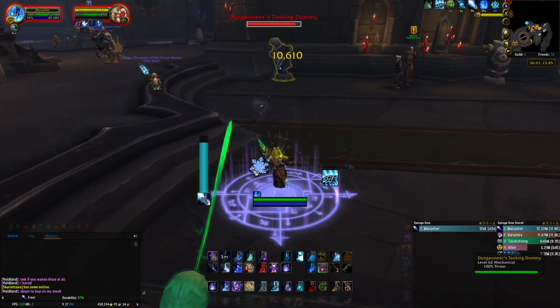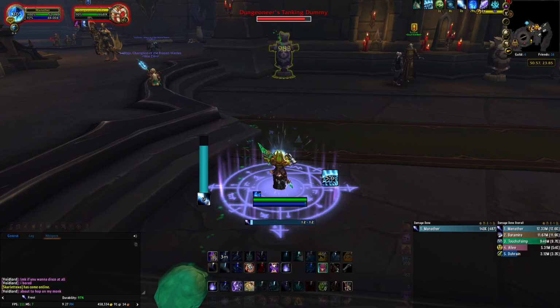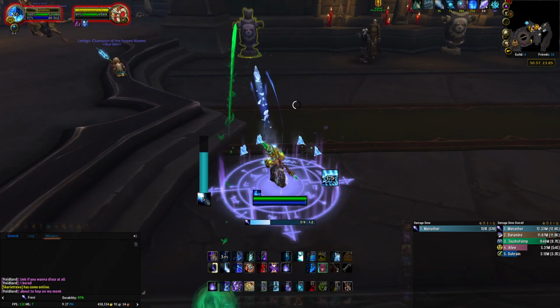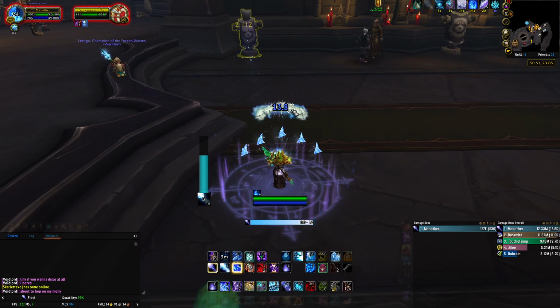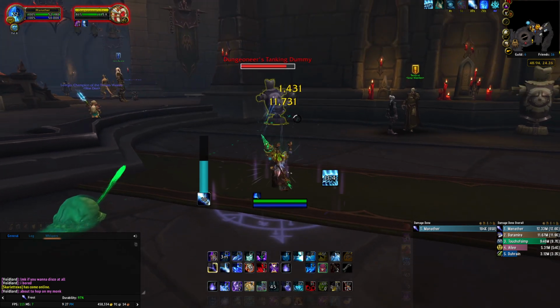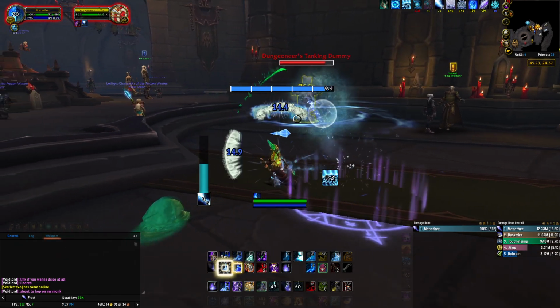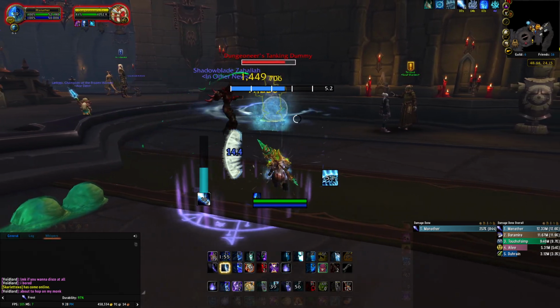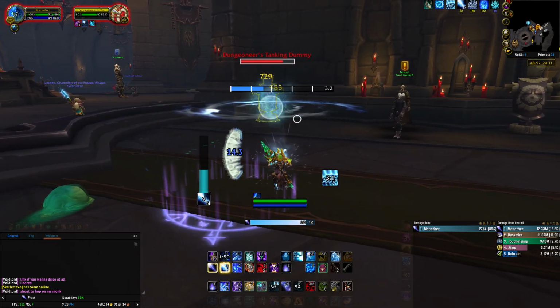If I sent the Flurry in the air before I procced my Icy Veins, it would still have gotten the benefit from my Rune of Power and everything. So generally you want to cast your Frostbolt before you go into Icy Veins. Then you just use everything on cooldown. It is not worth holding your Frozen Orb for Rune of Power because they don't line up.